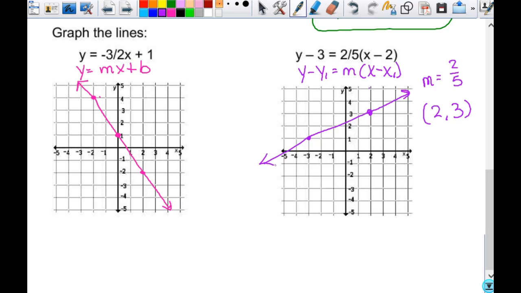Because this y-intercept is not a whole number, and that's going to be a problem for you. Okay? Because then you're guessing when you're graphing, and that's not good either. Questions? Awesome. Go ahead and glue that in.